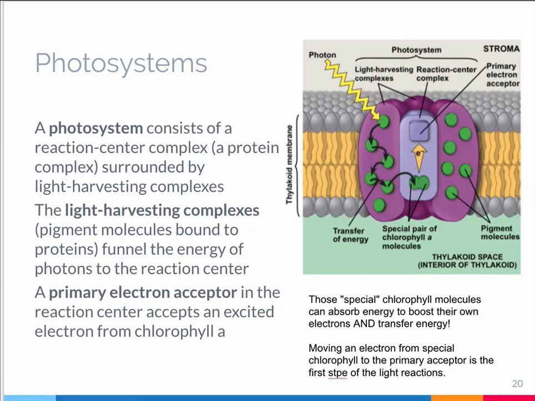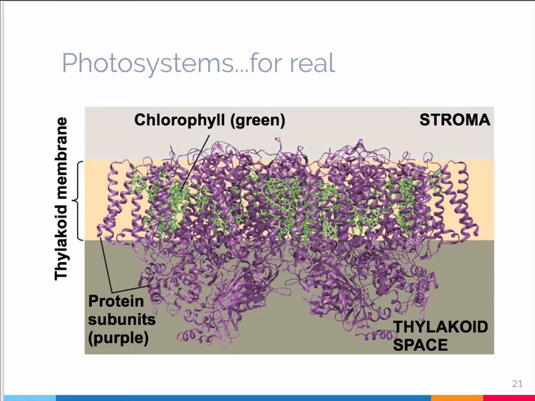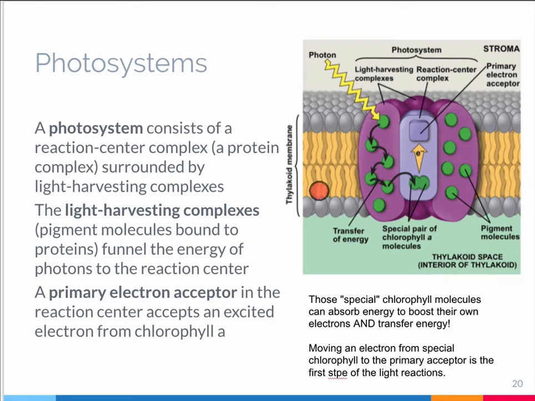Here's what a photosystem looks like. You can see here that we have the thylakoid membrane, and then we've got the photosystem. Now, this looks like a tangled mess, but you know some of the structures that we see here. We've got some alpha helices, especially in the region of the thylakoid membrane. We see some beta pleated sheets. And then embedded within all of these proteins, we see some green chlorophyll molecules scattered throughout. So this is a photosystem. It's a complex of lots of molecules, including proteins and chlorophyll, that's embedded within the thylakoid membrane.